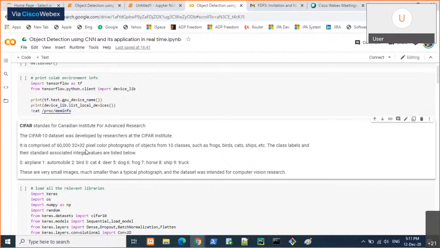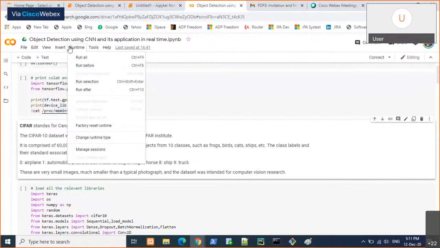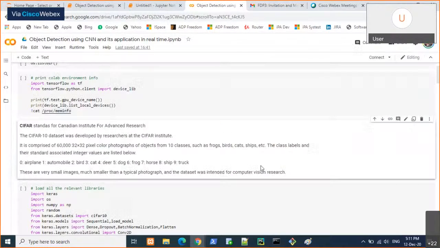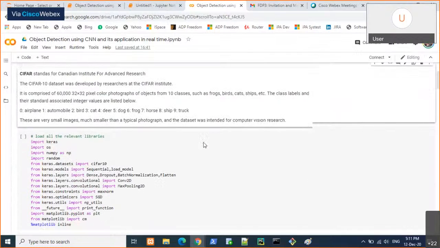Due to that, it is computationally easy for us to run the code, because it takes time when you run a neural network. You must have known this when you were doing MNIST, if you have run it. It takes time even on Colab. Also make sure everyone selects GPU as the runtime. Can somebody confirm if they have selected GPU? Otherwise, if we try to run, it will take more time.